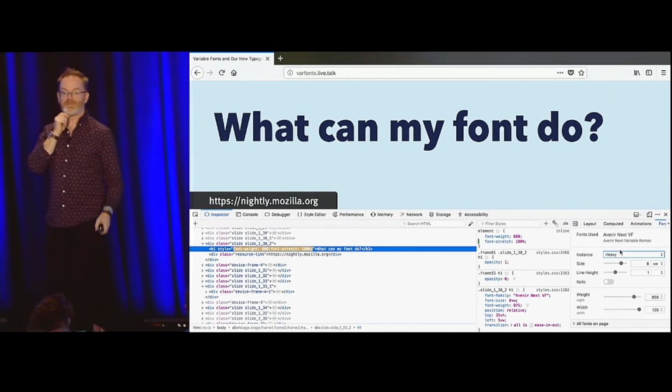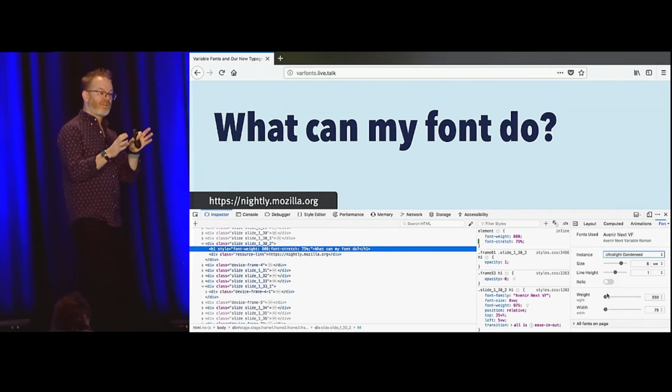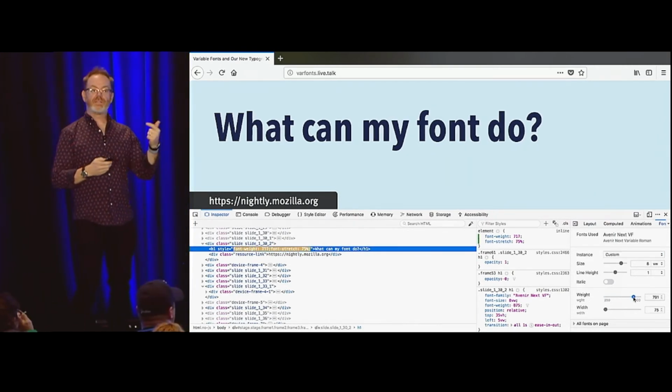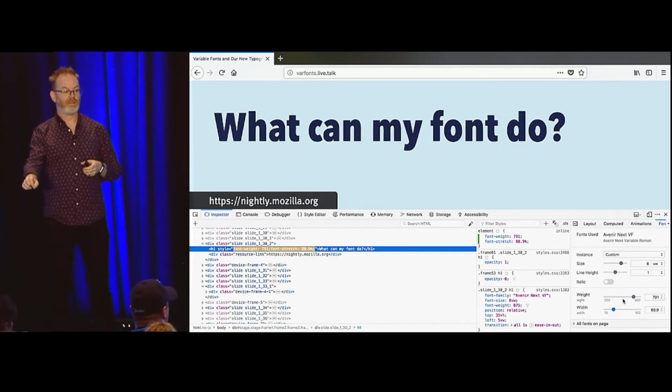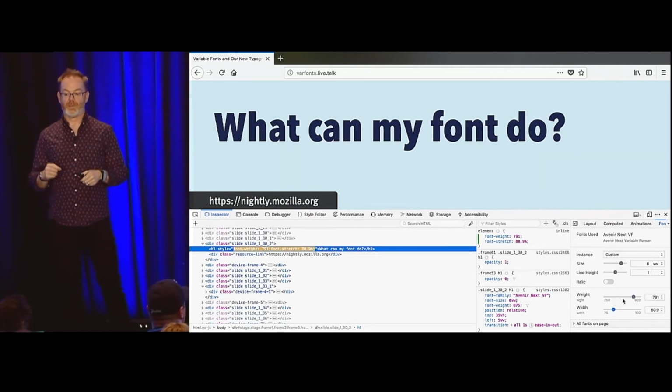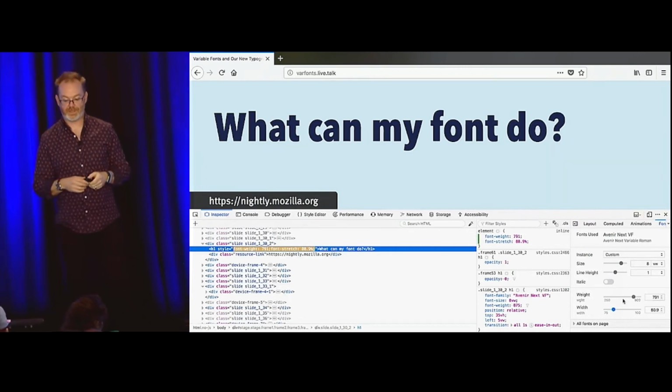And what you see in that drop-down menu are called named instances. This is really important. It's a great feature within that typeface to let us see what the designer thinks is bold condensed, and see what the values are, and see if we want to tweak them a little bit. But this gives us a starting point to see how the type designer envisioned our using this typeface.